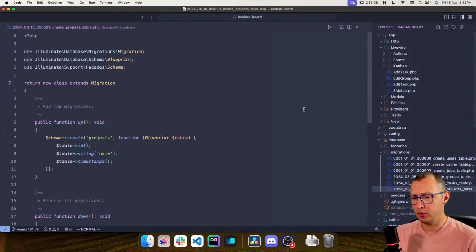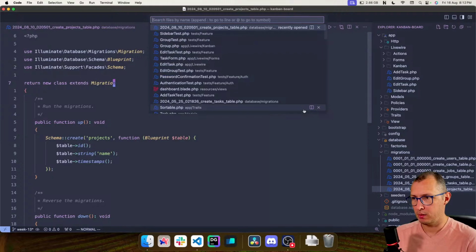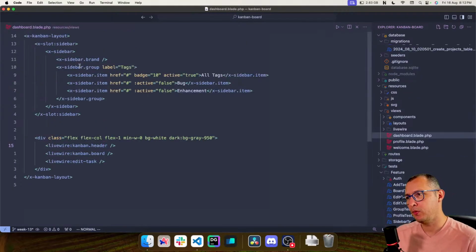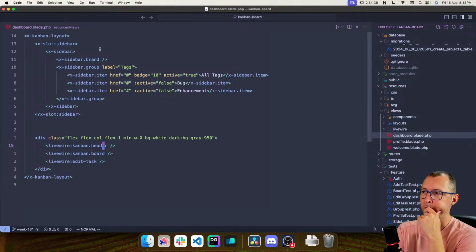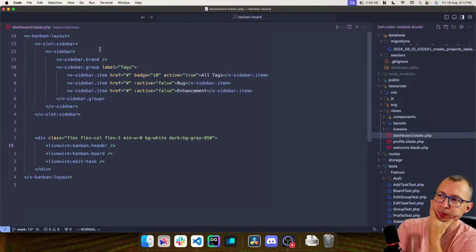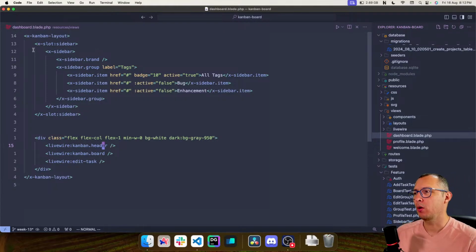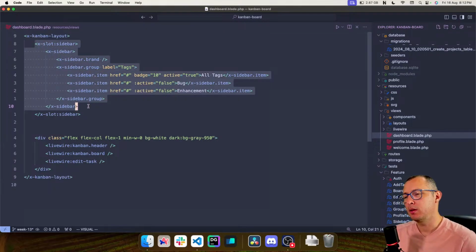And the way that I'm going to do this is, let me check the dashboard real quick, because we already have a blade component for the sidebar, right? Let's see how complicated it is, because I'm tempted to just move all of this and use the blade component as the template for the Livewire component.